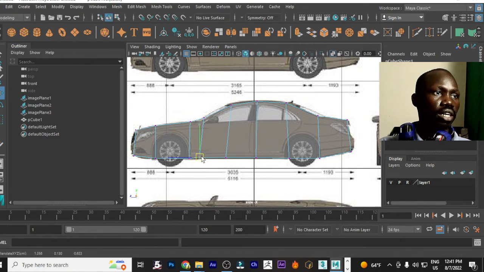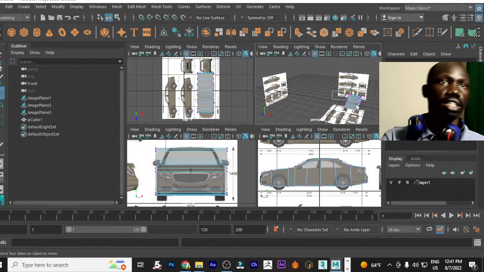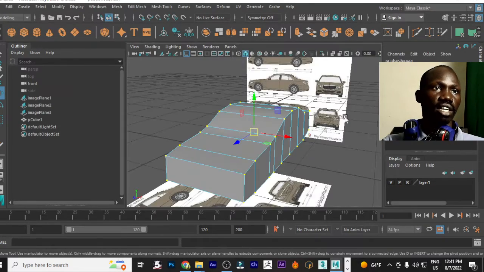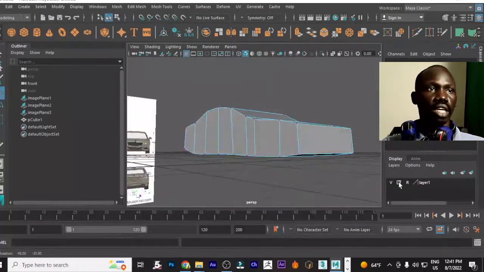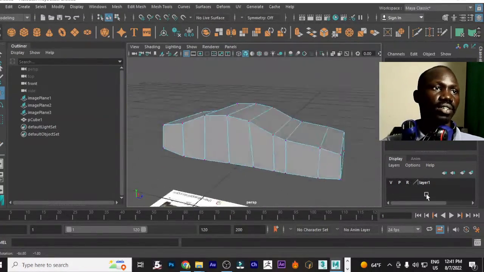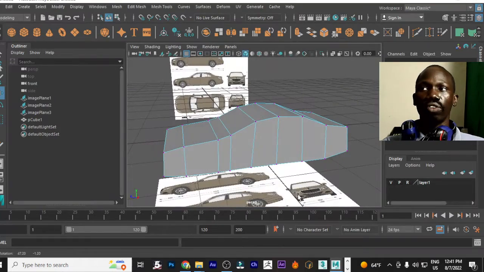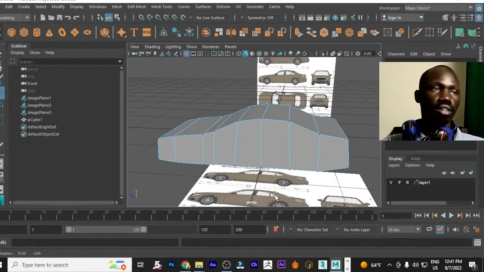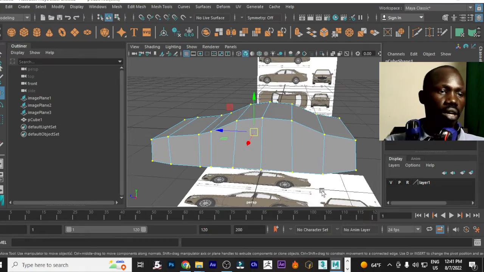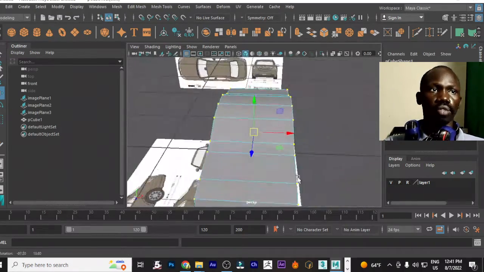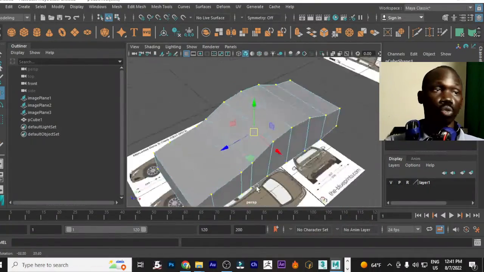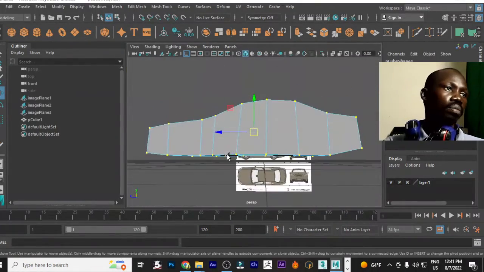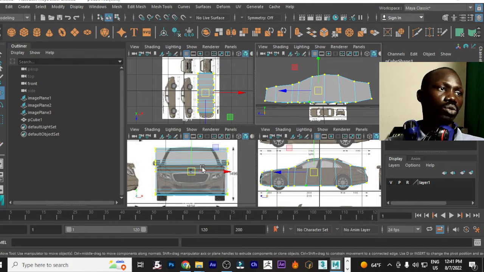So this is what we have, and okay, let's try to go into our 3D there. Let's click F and then come here. We can see now we are about to do something great. So you can see already we have a figure that shows that this is a car. Okay, so whatever we're gonna do with this thing, it will resemble the car that we are trying to model as a 3D object. So let's go direct into the system.